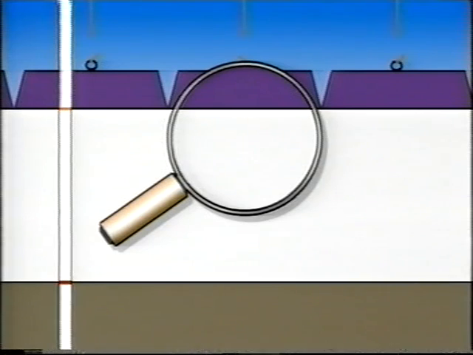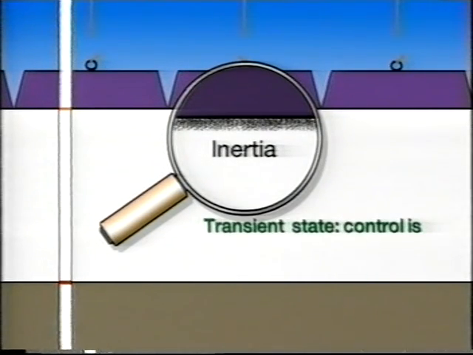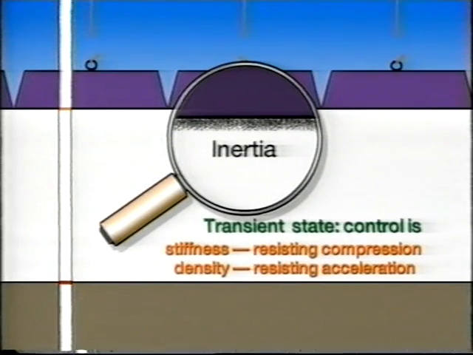But before that steady state is reached, what happens? First, of course, that sudden downward pressure displaces and compresses the particles near the surface. At this stage, the compression is not against the immovable basement, because the surface does not yet know that the basement is there. It is just against the inertia of the particles. So in this transient situation, the behavior of the particles is controlled not only by the stiffness of the material, representing the reluctance of the particles to be forced closer together, but also by its density, representing the reluctance of the particles to be accelerated.